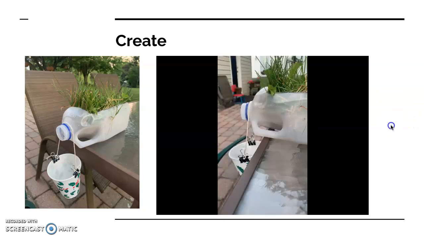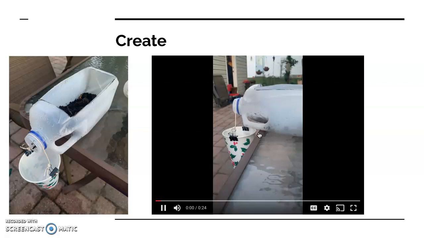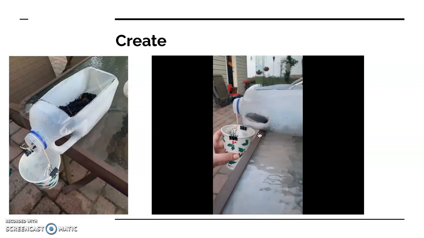The next thing I tried was just the soil, and I had the same exact setup. I actually reused my milk bottle because I only had one. So I took the grass out of the other one and then just put soil in this one, so you can see it's already wet a little bit. So here's how this one turned out. I did have a new cup for this one though. Same thing, poured the water, held the cup.